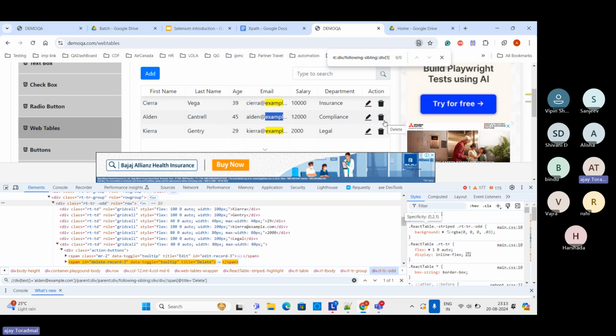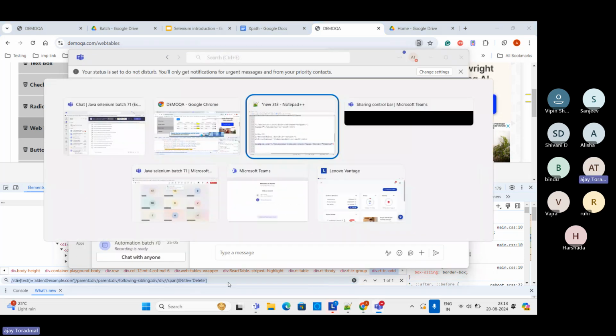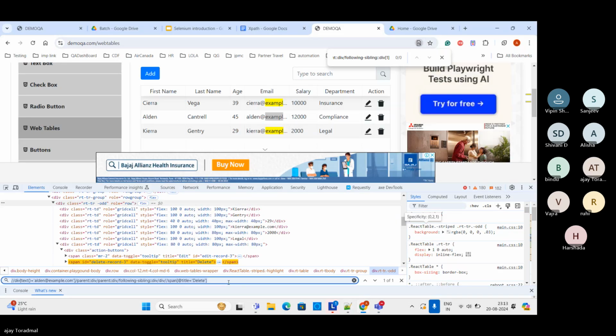That technique will take a lot of time, and it's not sure it will work every time. So the short solution we have is to write an XPath in such a way that it directly gives the delete button of that particular person. So writing XPath is important.